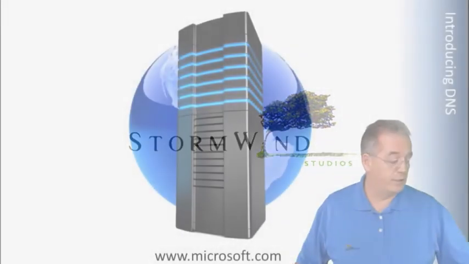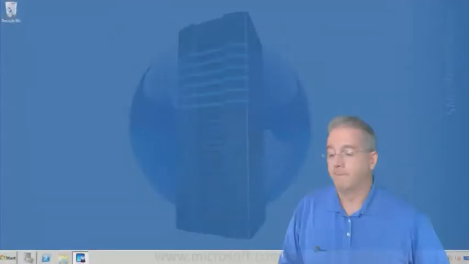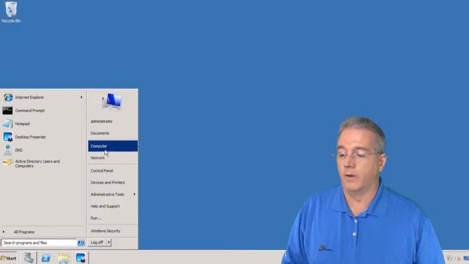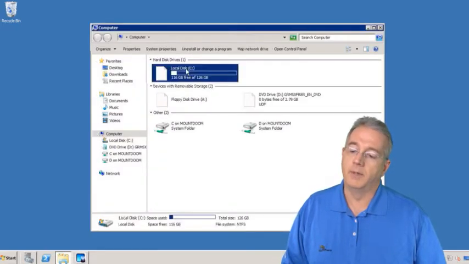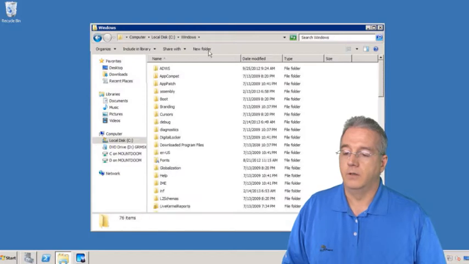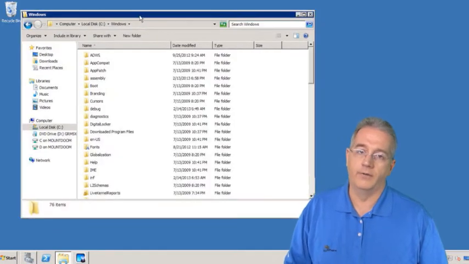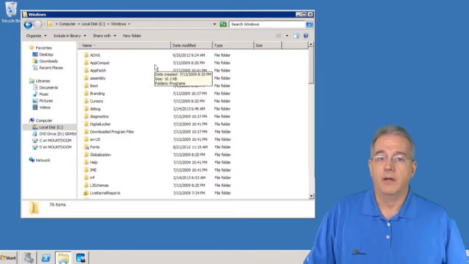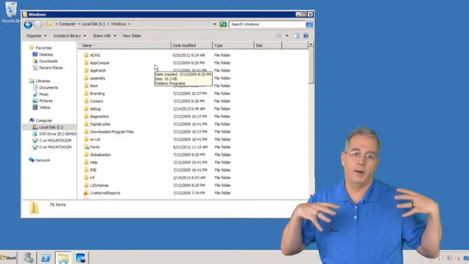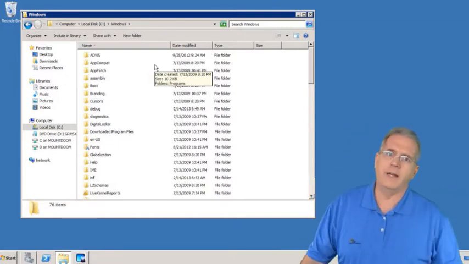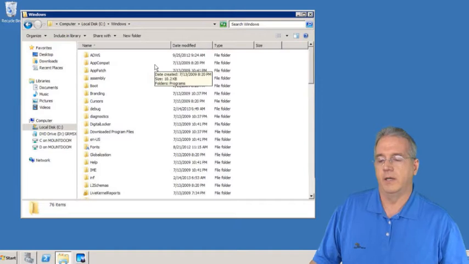Text file. In fact, you can still use a text file. It's called a host file. Let me show you. Let's say that I have a machine that's not on DNS, but I want to be able to find it, or the IP address is wrong, simply because we use an internal DNS entry. It's like Storman.com, but because I'm using Storman.com with the DNS internally, it actually goes to the internal website. But I want to see the external website. So what I can do is type in the IP address.